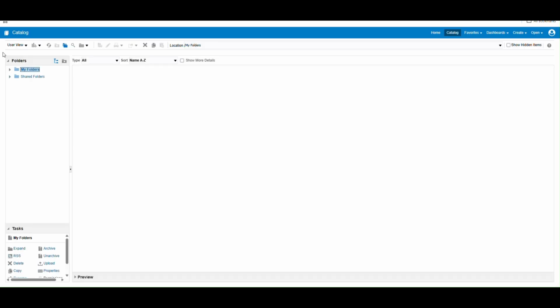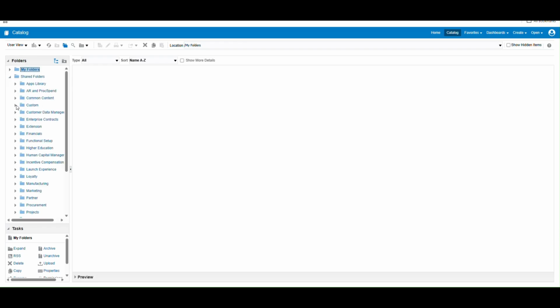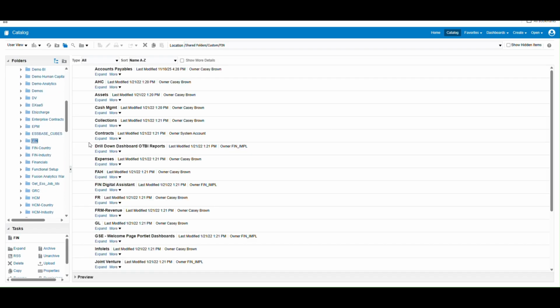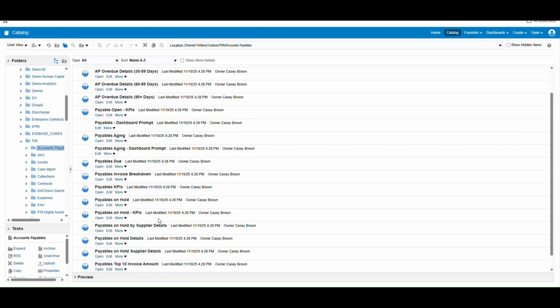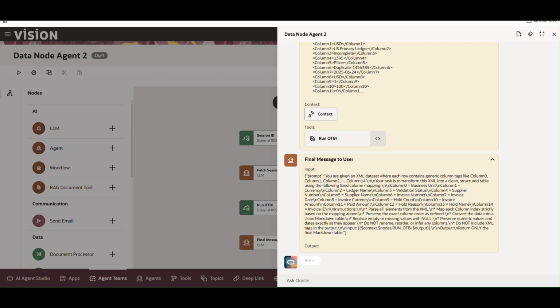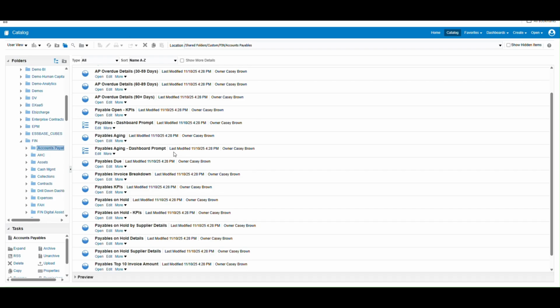It is under shared folders, custom, under custom it is under fin, under fin it is under accounts payable, and then this is the one, the payables on hold report, which I am using.